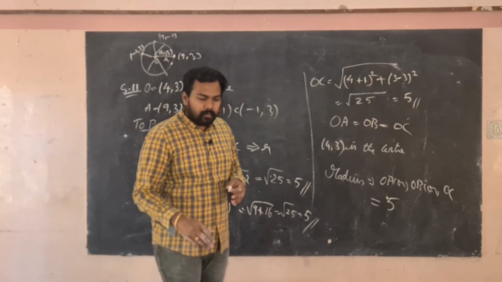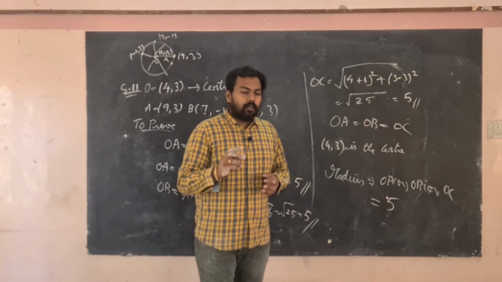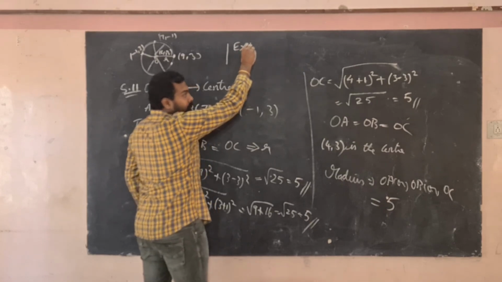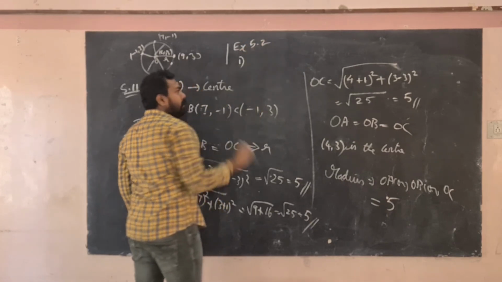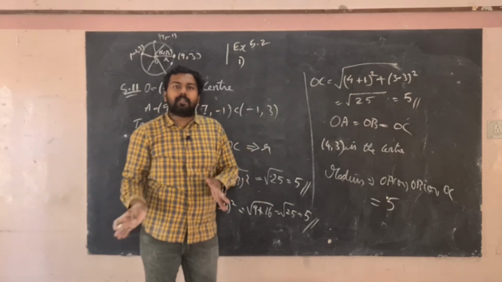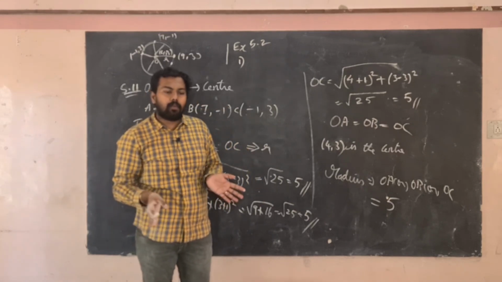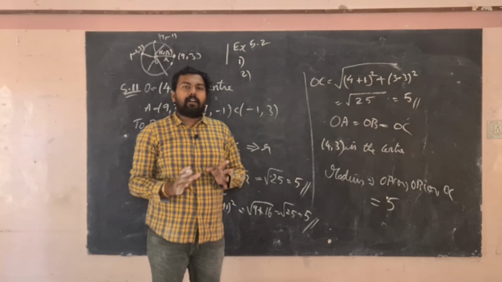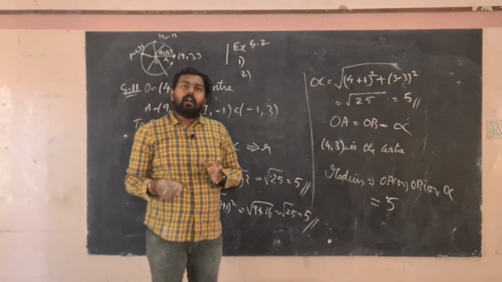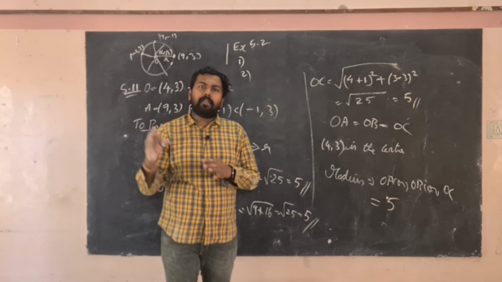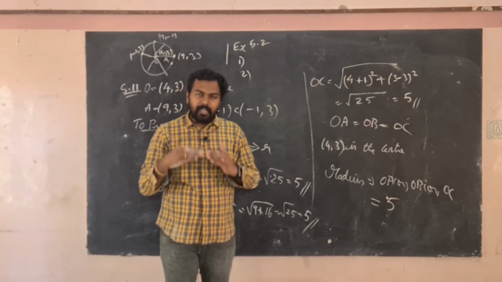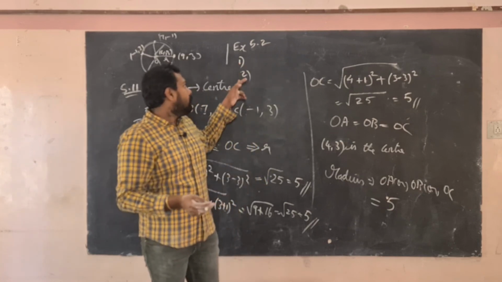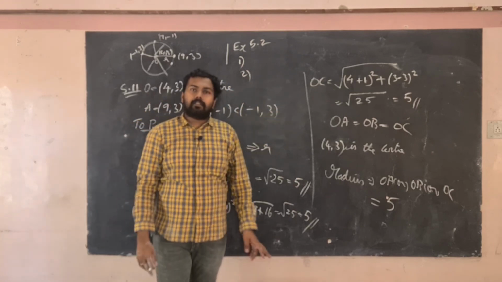Today I am going to give two sums as homework. The first question, exercise 5.2, the first sum, fully you do as homework. In the first sum they have asked only to find the distance. You have to use the formula, simply the formula. The second question, they have asked us to prove whether the points are collinear or not. How to prove? AC is equal to AB plus BC. If they are equal, they are collinear. If they are not equal, they are not collinear. So you have to do the two sums as homework. In the next video, we will start the third sum.